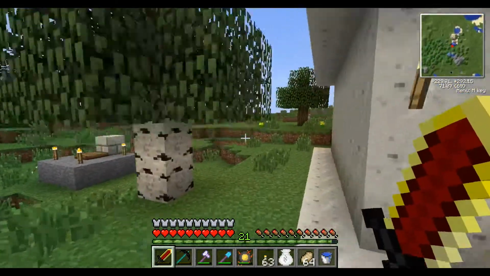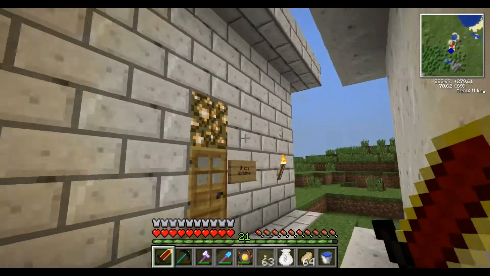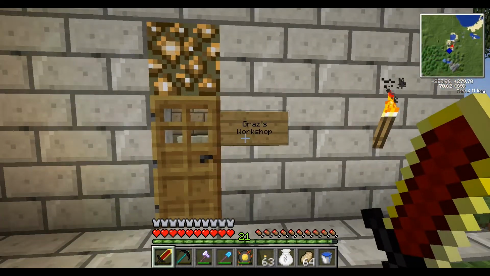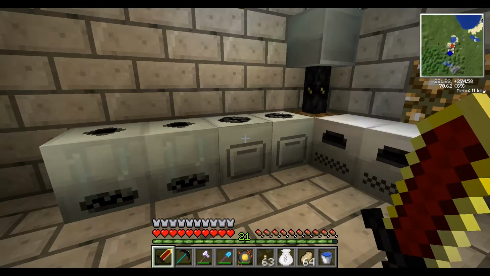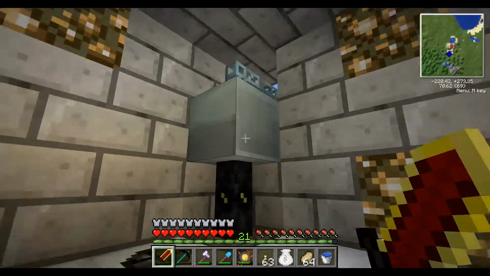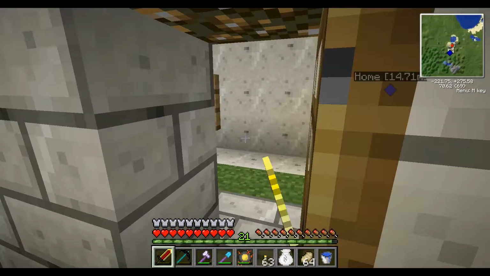Of course, the house is done up a little bit more. And now we have a second little shack behind the house, if you could call this little. It's actually my workshop. We got a little Industrial Craft going on in here. We got 2 macerators, 2 extractors, 2 stoves. We have an MFE for energy storage. As you can see, we're totally maxed out right now.